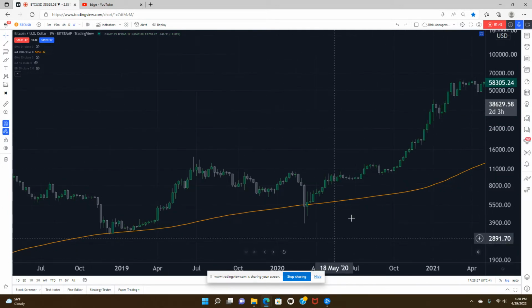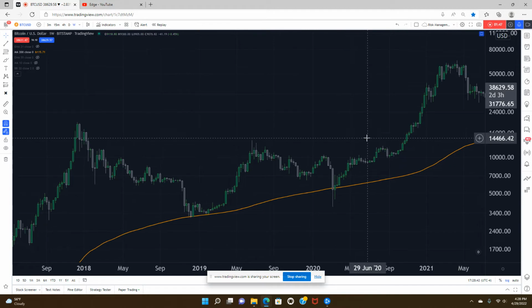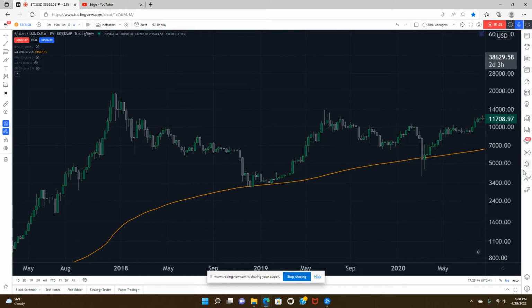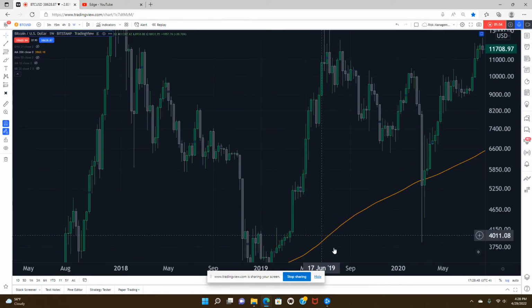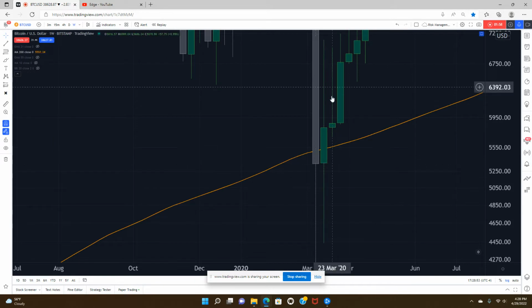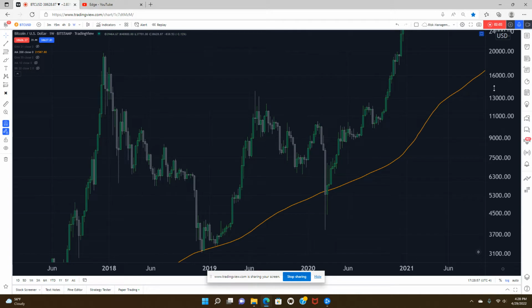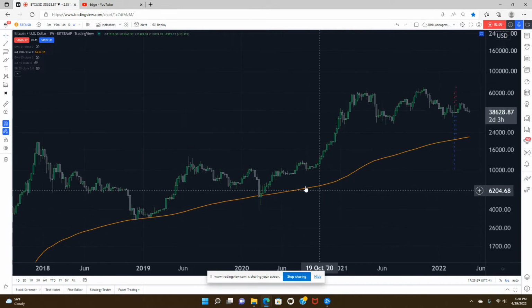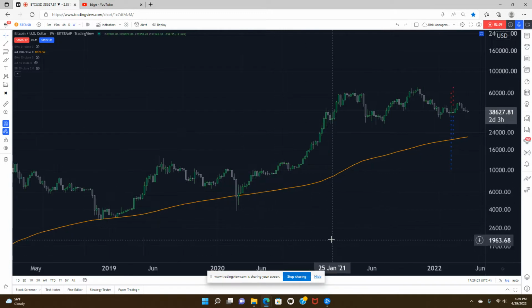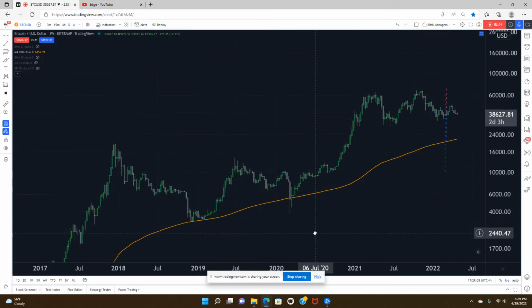This is a good example of how you don't want to get too in the weeds with price. This is a macro thing, so you want to keep a bird's eye view on it. If you're in the weeds thinking, oh no, it closed below, what am I going to do? Well, if you're taking a bird's eye view, what you see here is price came down, tested it, and rallied off. Bitcoin has shown a characteristic behavior of doing this.